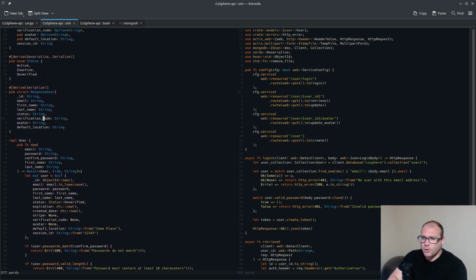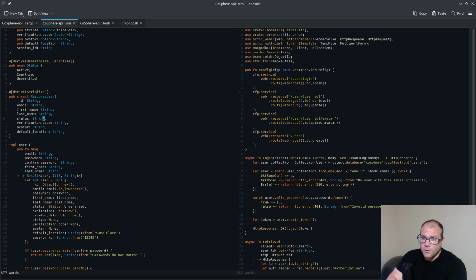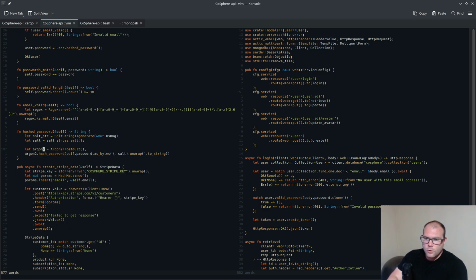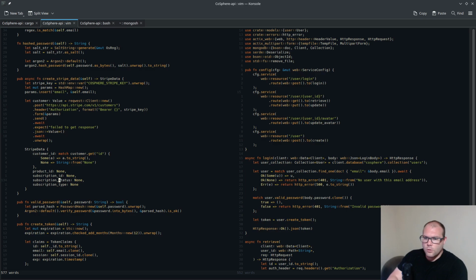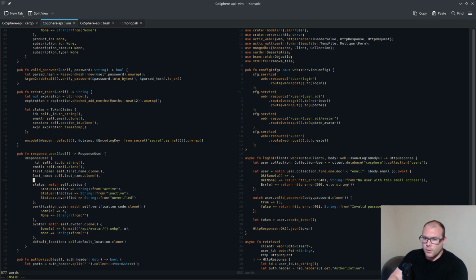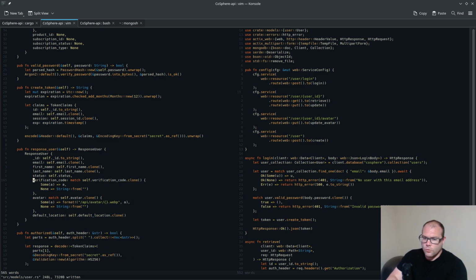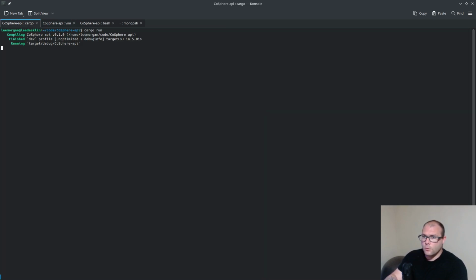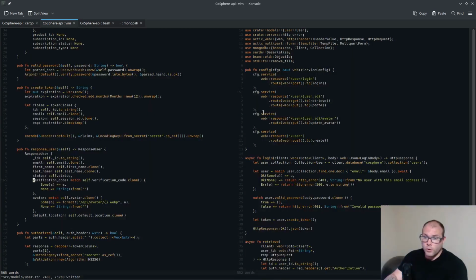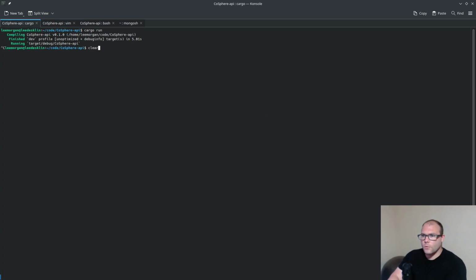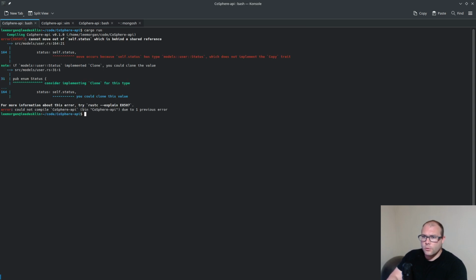Actually, honestly, if it's serializing like that, then we can do status instead of a string. You can put a status here. And then... Whoops. Where is it? Yeah, so instead of all that stuff, we can just do self.status. Get rid of that. And then it'll return with an uppercase, which is fine. Not ideal, but not a big deal either.